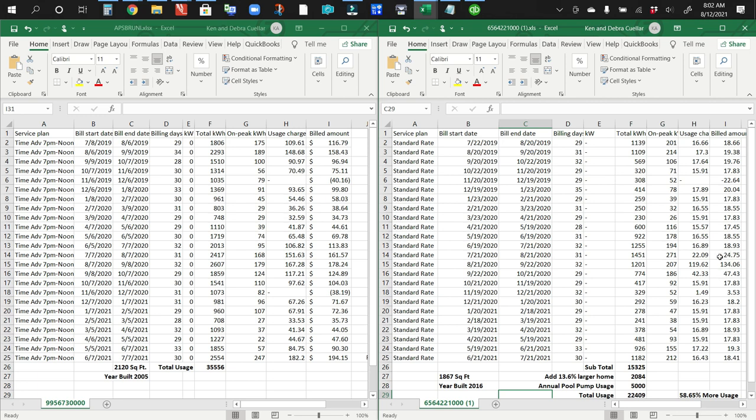But right here, when I went to 24, 134, and 47, that's because our air conditioner was going out. We didn't know it. It was gradually leaking Freon. The home was cooling, but we didn't know that the air conditioner was running 3 and 4 times longer to keep the home at the same temperature until it stopped cooling completely. And then when we started investigating and we started getting bills, we realized we had to get the Freon line fixed. And as soon as we got it fixed, everything went back to normal. Yours should be the same situation.